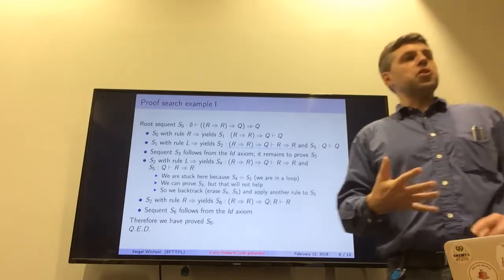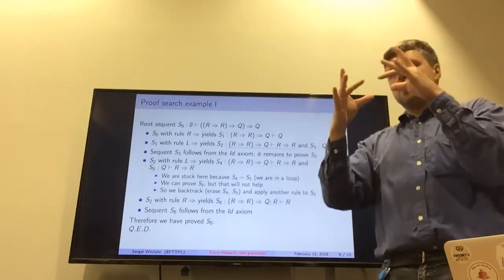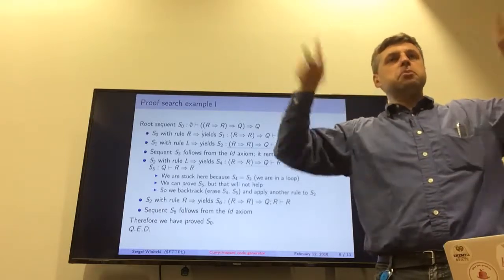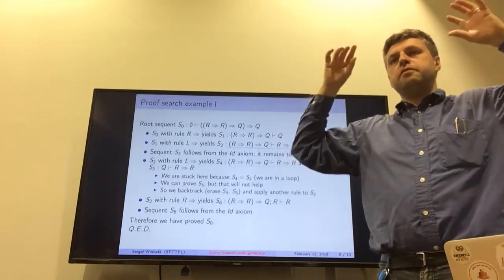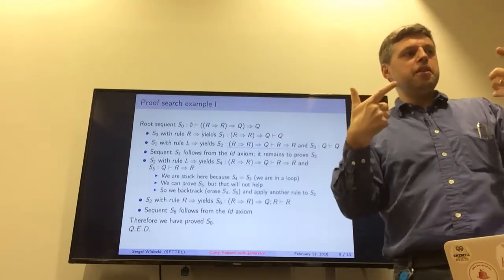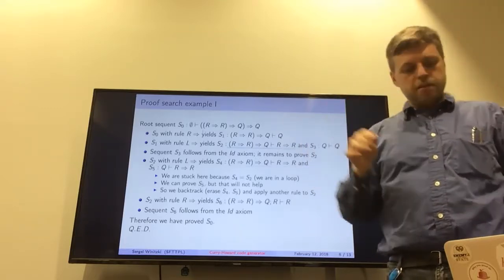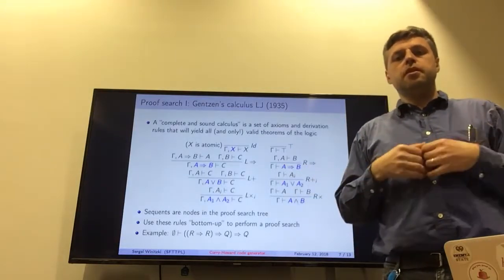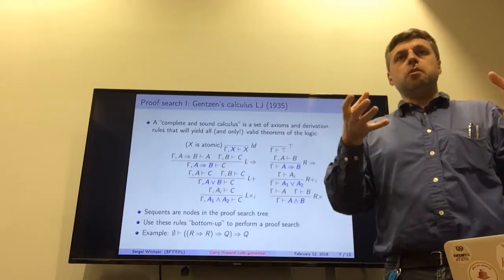So this is how it works. You try to find what rule matches your expression, and each rule decomposes this expression a bit more and gives you more expressions to prove, but these are simpler. They have maybe more parts, but the parts are simpler. At each step you decompose things, because if you look at the rules, they're always of this sort. Each rule has more structure at the bottom than at the top.